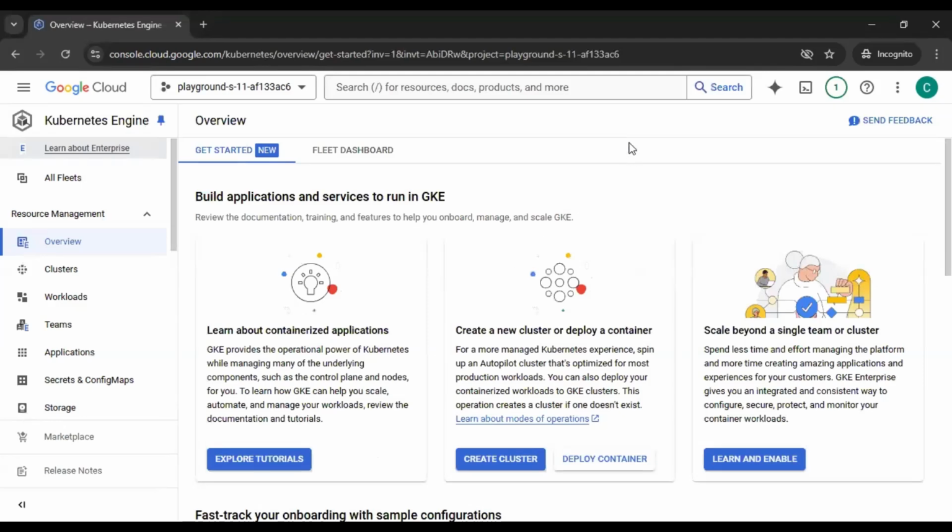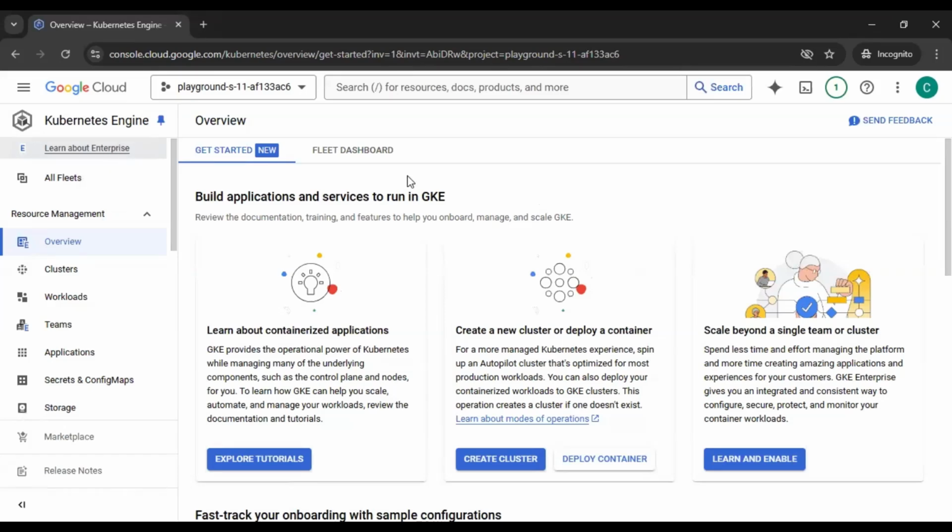Kubernetes was born in Google's internal projects, and then it went into the market through open source platforms. All right, so that was a brief history of Kubernetes, how Google gave birth to this marvelous technology.